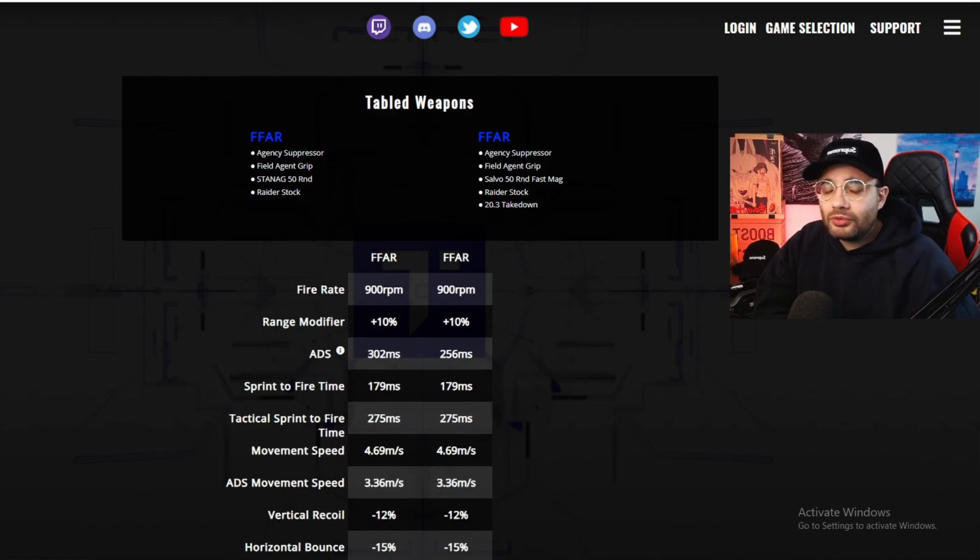So before, everyone was running around with the fast mag, and that was great because it wasn't giving you an ADS penalty. However, with this update, they've changed that, and now you get a massive ADS penalty if you're using the Salvo 50 round fast mag. So, unfortunately, I think the best thing to do if you're going to use the FFAR like an SMG is to go with the Stagnag 50 round, just so that you aren't hurting your ADS speed quite as much as you are with the Salvo 50 round fast mag.